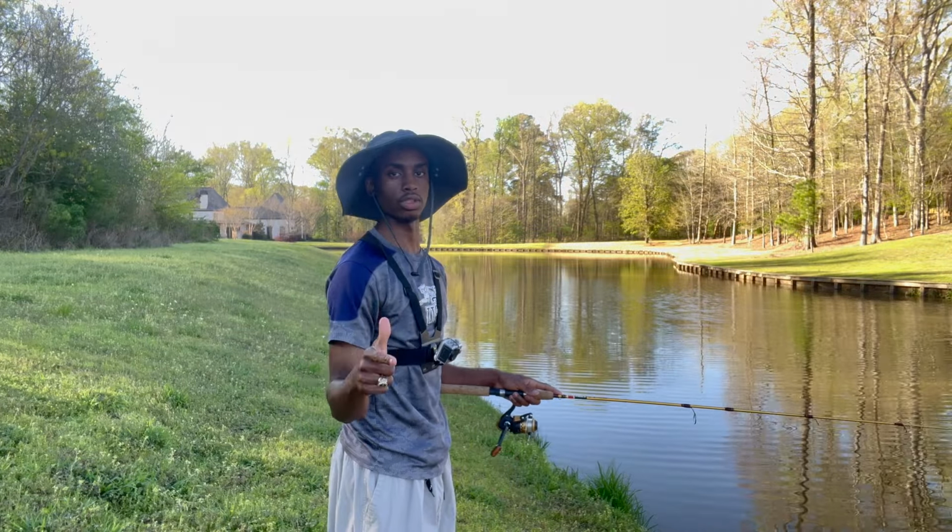I was getting bit. Something's messing with it. I think we got something, y'all. I'm gonna wait for the bobber to go all the way down now. I think he's trying to eat it. He's either trying to eat it or he got it. He still got the minnow. I see when the bobber starts moving a whole lot, that's when it seems like I have something on.